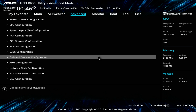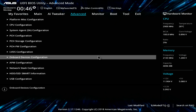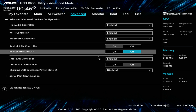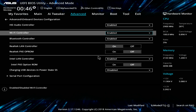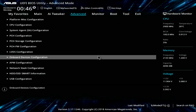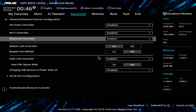So anyway, in the BIOS, we're going to go to Advanced, and here's what the normal Advanced screen looks like. You want to go down to where your onboard LAN is. In this case, it's in the onboard devices, and you want to make sure both are enabled. This one has one Intel and one Realtek. It also has onboard Wi-Fi, Bluetooth, and HD audio. In this case, I'm going to disable all these because we're not going to be using them for pfSense.